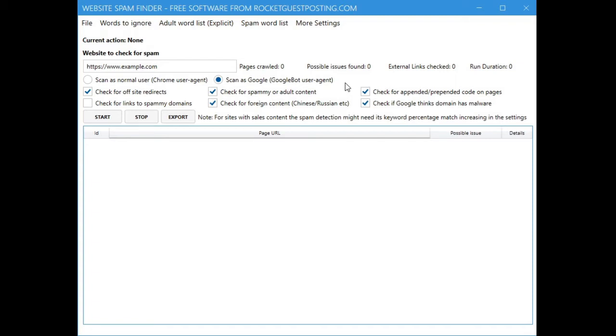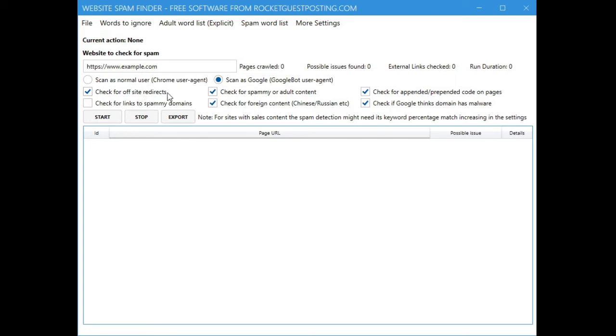So what this option here does is it pretends to be the Google bot, so the hacked code on your website will serve up the spammy content for us to detect, and then you can delete it.